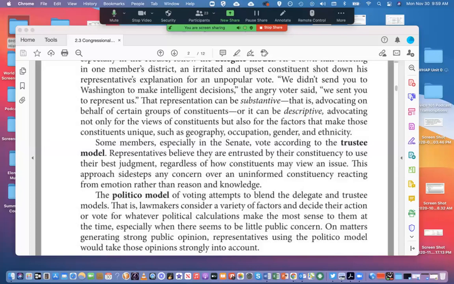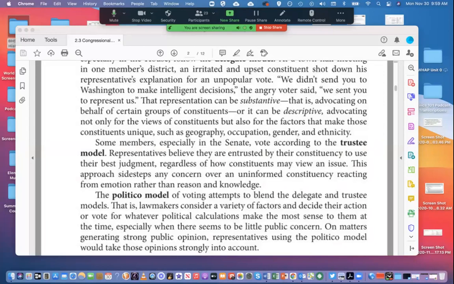It could be completely against science, but because enough people believe or maybe are misinformed about something, they all join the bandwagon and go, okay, the masks are, come on, we can't force people to do that, right? Well, if I'm in the Senate, I just got elected, right? My next term is not for another 6 years. So I am more free to make the unpopular decision because I've actually met with the scientists and they're saying, look, the mask wearing thing really will help cut down the spread of coronavirus. So even though I know I'm going to catch some flack from my constituents because I voted against what they wanted, I'm more likely to do that because I have 6 years to make it up to them.